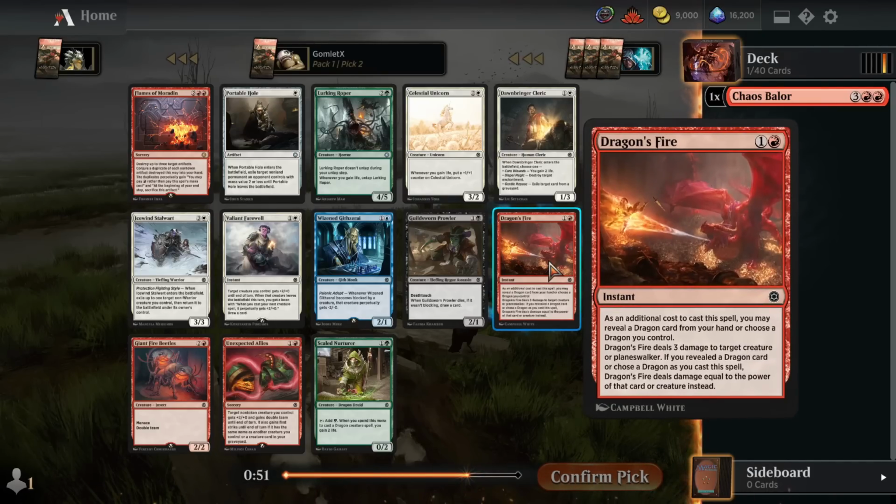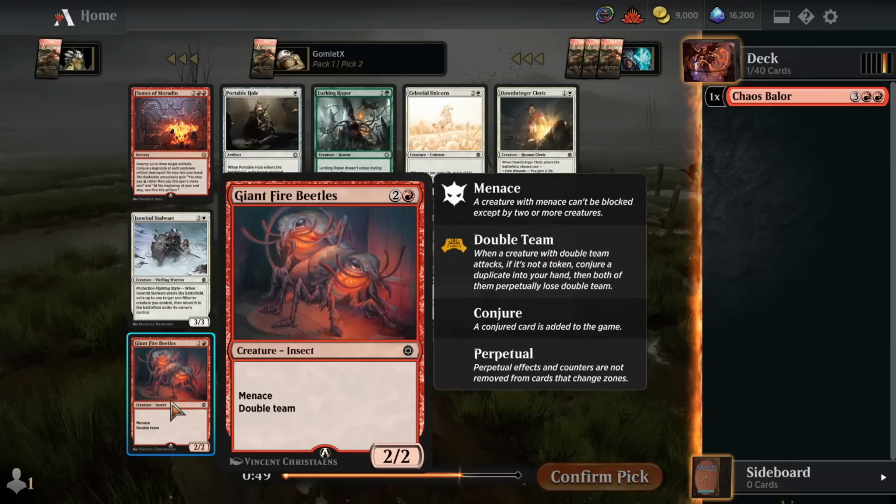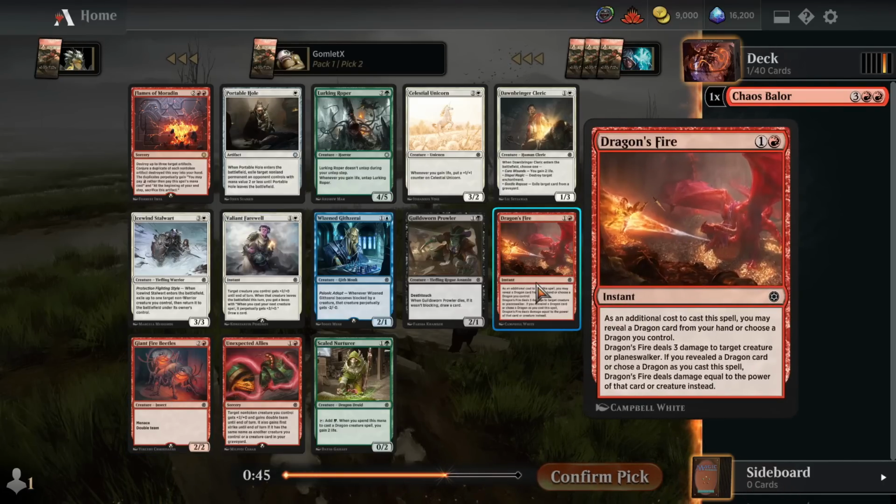For pick 2, I'm probably going to follow that up with another sweet red card. We have Dragon's Fire for instant speed removal and Giant Fire Beetles for just another threat to get on the board. I really like instant speed removal in this format because it's very good against the adventure creatures that have combat tricks, like the Blessed Hippogriff with Tyr's Blessing, and the Dread Lenorm with Scale Deflection. If you respond to one of those with instant speed removal, you get to kill the creature they were targeting and get rid of the creature that has the adventure on it. So instant speed removal plays really well in this format.